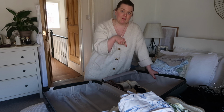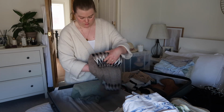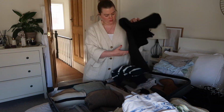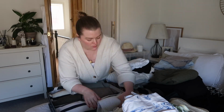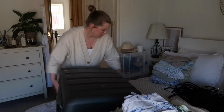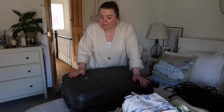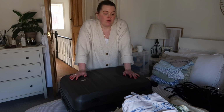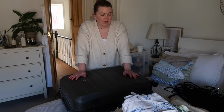So I'm going to go and grab the stuff that I'm going to put away in the wardrobe, and then I can move this back into the cupboard. So, two ticks. And that is it done. I did have to wheel this back into the cupboard, but as I've mentioned, I'm going to be getting it out again for when I sort out Lee's clothes, and when more of my clothes become available, mainly the dark wash once it starts to dry, because I feel like there are a couple of pieces in there that I would definitely be putting into storage.